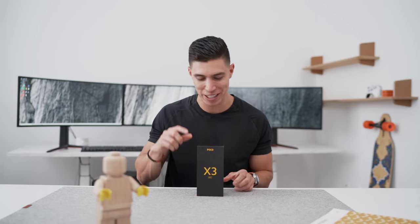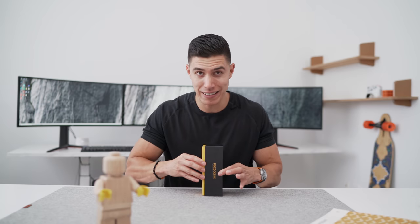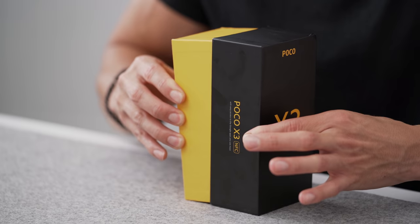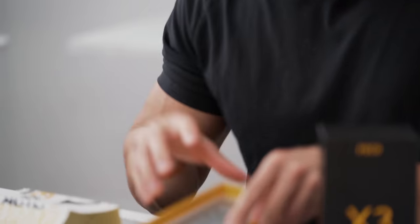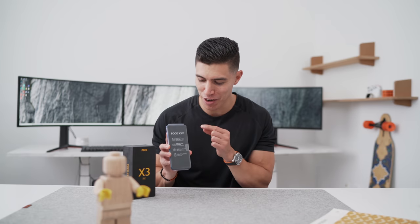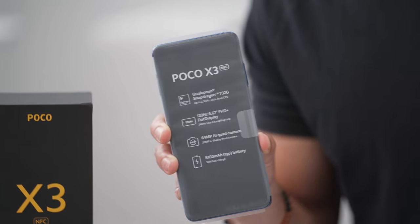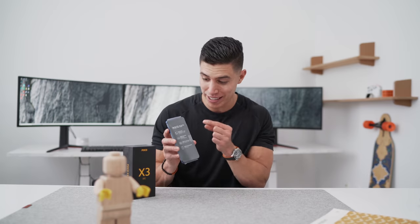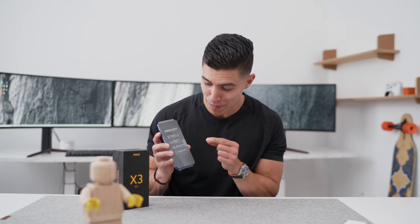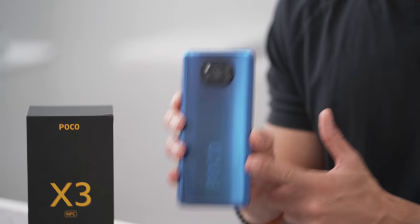It's right off to the side here. It is the Poco or Pocophone — this is the X3, their third variant — and this comes in at $235. That is crazy savings for a smartphone, especially when you compare that to the Pixel 4A, which I've been hyping up, which is $350. Here is the actual device and you can see some of the specs. It's actually the first phone to feature the new Snapdragon 732G. The 4A had the 730 chipset. It's got a 120Hz display, a 64 megapixel camera, and a massive 5160 milliamp hour battery. So a ton of value and it feels pretty premium — it's got a nice little heft to it.